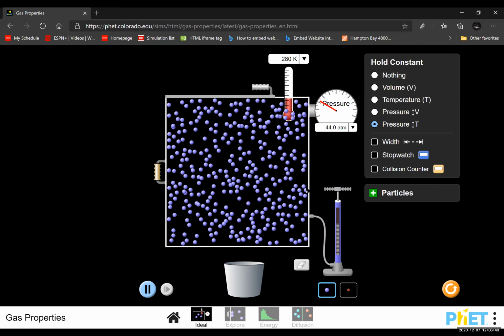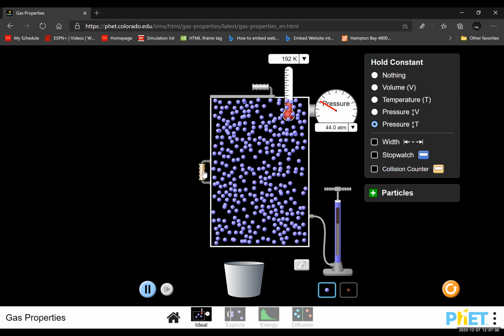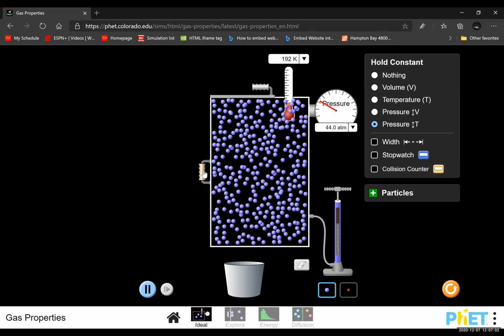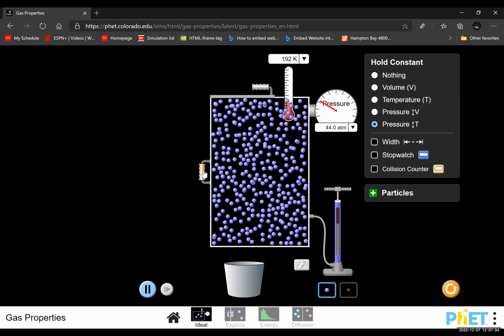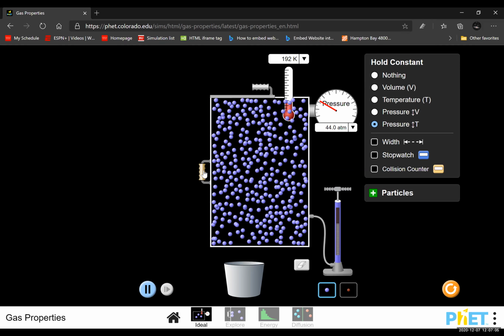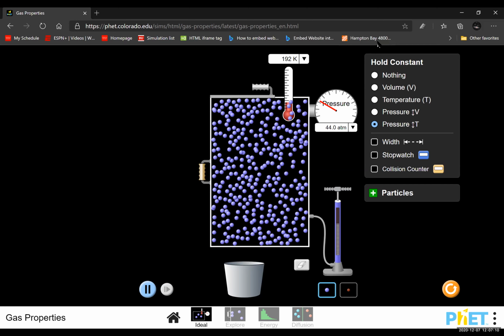Okay, all right. So I guess I can do it in terms of this. I'm changing the volume and I can see how the temperature changed. That means I can't vary the temperature, but I can vary the volume and see the effect. So remember the volume and the temperature.